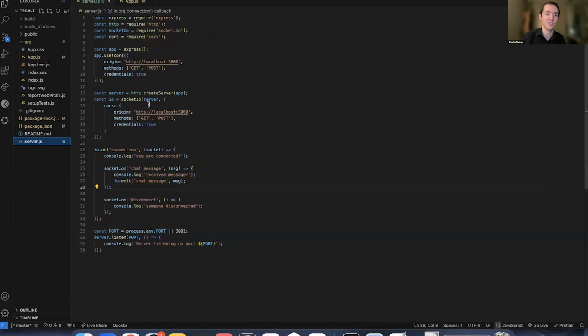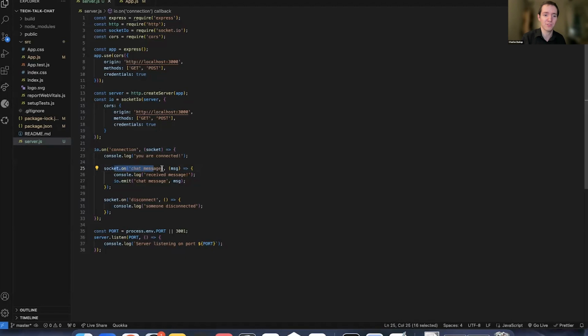In the backend, it's just as easy. So we require socket.io, and then we attach it to our server instance by creating a variable here and then invoking socket.io and passing in our server. And then all we have to do is say on connection. So that means when a user connects to our endpoint, we'll have access to a socket object in the callback. And then we can give it whatever instructions we want, just like before.